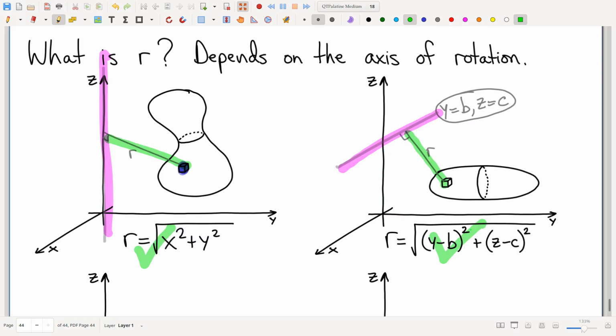So the punchline here: you cannot memorize a single formula that will always tell you what your R is. The formula for R depends on the nature of your line. And so I strongly encourage you, again, don't memorize a single formula. Don't memorize a menu of a finite number of possibilities, a finite number of cases. For two reasons.